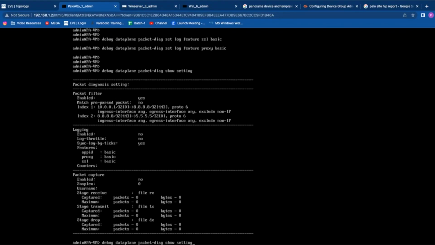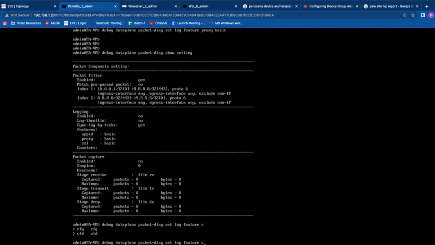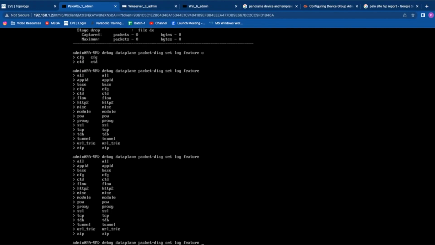If you're working on content, HTTP, ID, or it might be CTD related, depending on what you are working on. If you're working on HTTP2, you can call HTTP2. If you're working at TCP level or tunnel traffic, you take tunnel flow. Typically done for tunneling, encapsulation, decapsulation errors and all. Very rare case, but sometimes you'll see that.